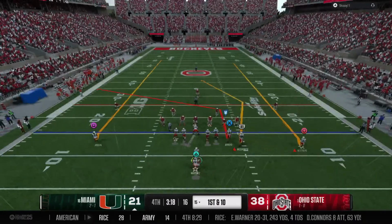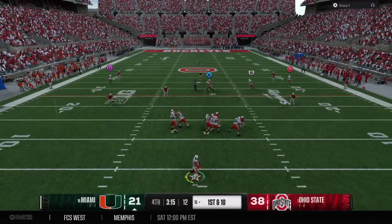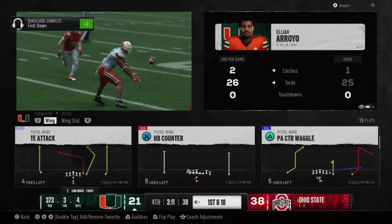Here comes the Hurricane offense looking to gather a little more strength. Well, the good news is they threw a touchdown pass last time. It was just to the wrong team, Jesse. Well, that's an unfortunate part of the game for quarterbacks, but guess what? They do happen, so you've got to be able to turn the page here and lead this offense.